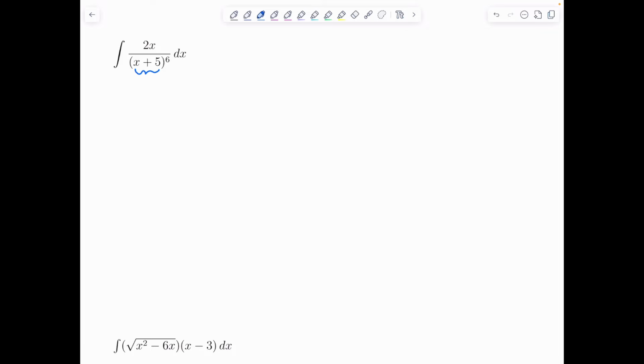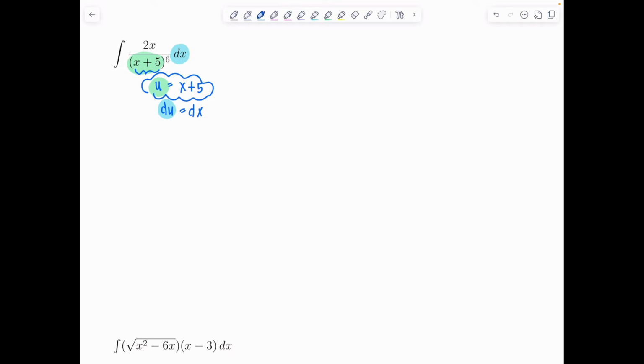So I'm just going to go for, let's let u equal x plus 5. Then du is dx, right? So that's taken care of. Dx I can replace with du. This is all u. And then what do I do with this extra 2x in the top? The 2 is cool. The x, I can't leave x's and u's in the same integral. I have to solve for x in terms of u, and you're going to do that coming right here.